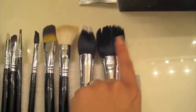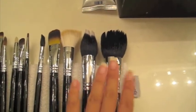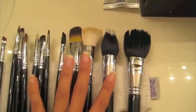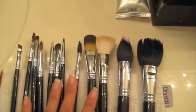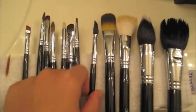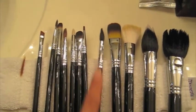But okay, so the powder brush, this one bled a little bit and also shed a teeny tiny bit, which is really expected when you first wash your brushes, so that was fine. And this one bled a little bit also. And then these two, I didn't really notice much shedding or anything. The blending brush bled a little bit since it has the black bristles.